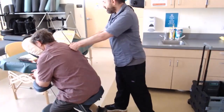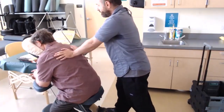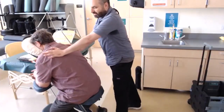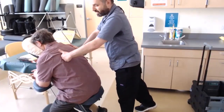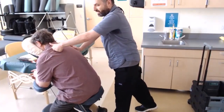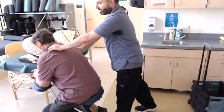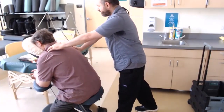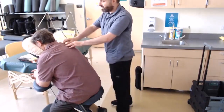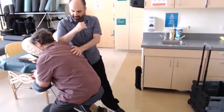I'll work the shoulders next — once I've worked both sides for a little while, I'll start pushing out on the shoulder. Everybody gives a very different chair massage, so it helps to just feel what might be tense. One thing that works really nice on the chair is this downward pressure with the elbow down.